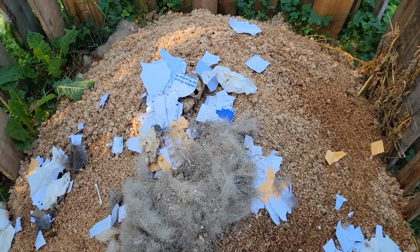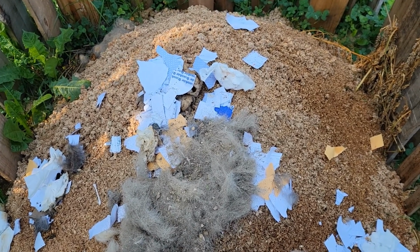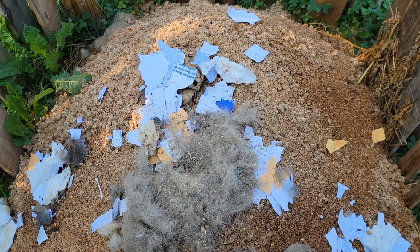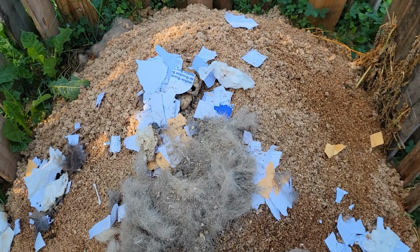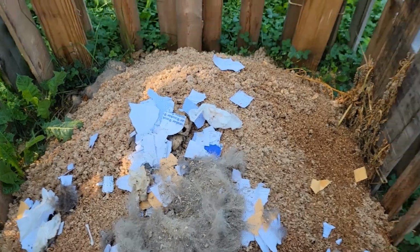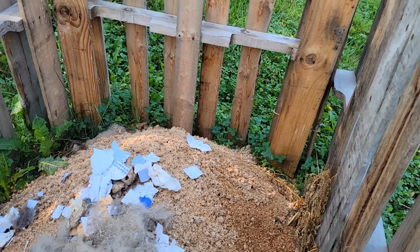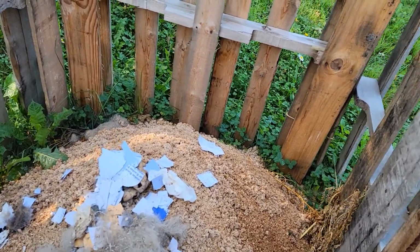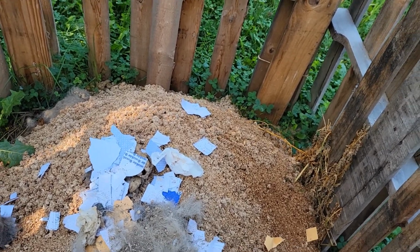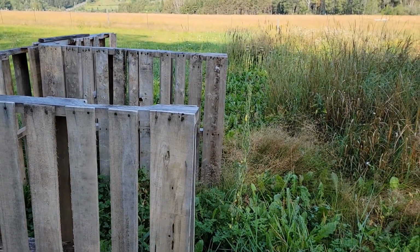Now, the rule of thumb for composting cat poo litter: this has to stay 2 years. It composts for 2 years, and then you can use it, but not on root crops, because cats are yucky. And this is what I have. I just bring it out and dump it. I'm hoping the wind doesn't. Usually I dump my paper and then I put the litter on there, but I'm sure I'll be out here doing that soon. I have more set up, ready to go.